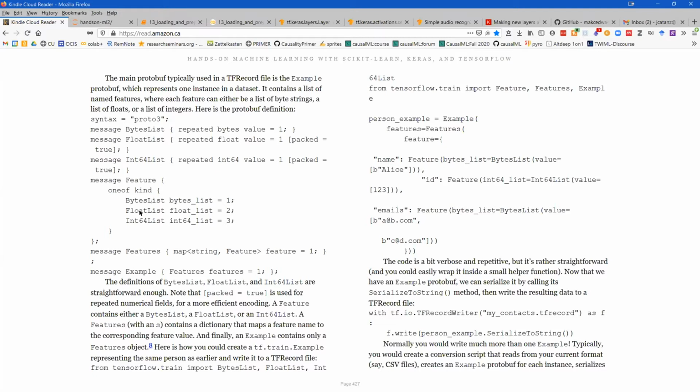This is the type float list, initialized to be 2, and this is the int64 list, initialized to be 3. Then there's this other construction called Features, which somehow maps a string into a feature. And I think the feature equals 1 is some ID. That's all I can understand about it, because of the way he defines it later on.